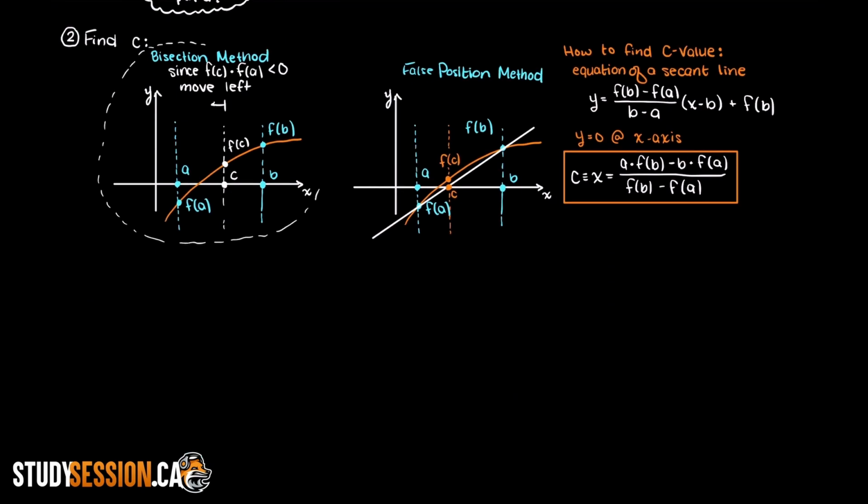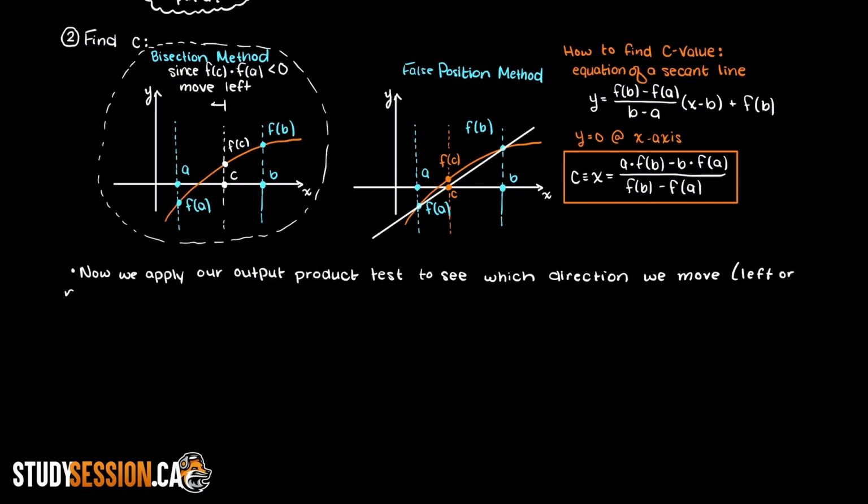This means that we take the output of input a times the output of input c and see if the product of these two values is less than 0. If so, that ensures that our root is to the left of our midpoint c. If the product of outputs a and c is positive, then we either have two negative outputs or two positive outputs, and our root is not in this region.